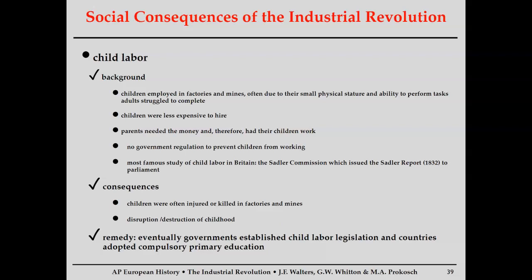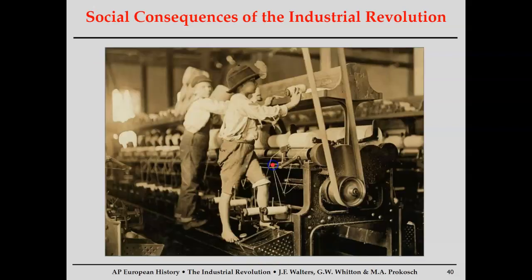They will eventually have some safety precautions put into place, but truly the end of the abuse of child labor is the creation of compulsory, required primary school education, where kids had to go to school by law. And that really is late 19th century into early 20th century, and that's really the key.